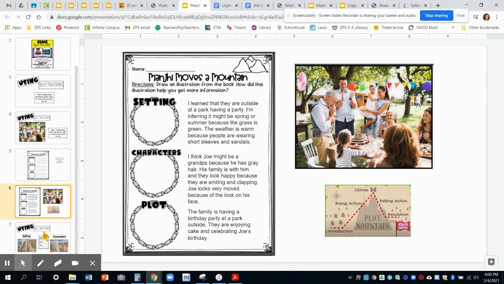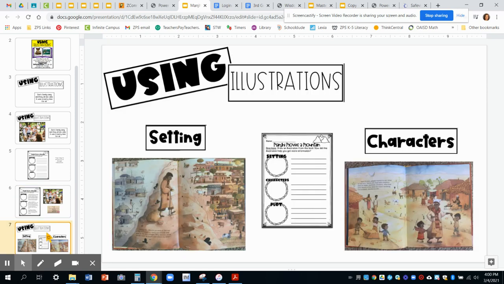These are the pictures from the book that you're going to use for the setting and the characters. Okay, remember this is at the beginning of the story, and we can see the mountain in the middle, and we can see both of the villages, right? They're very different. The side that Manjhi comes from, right, and the side that they want to go to.